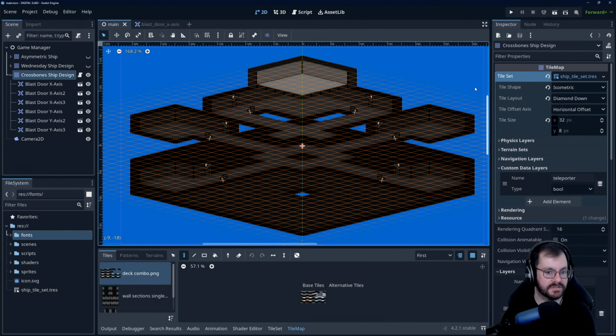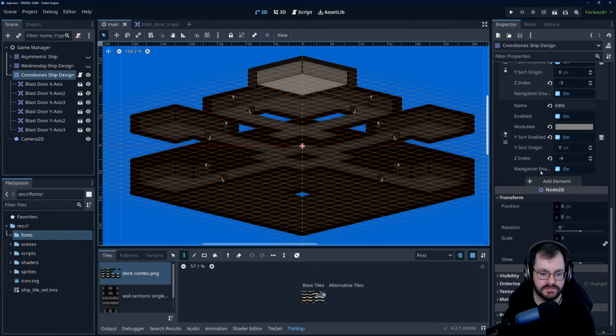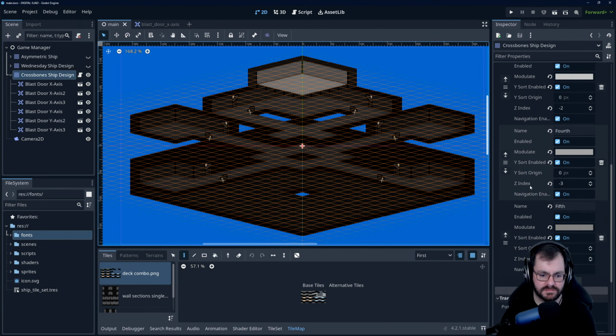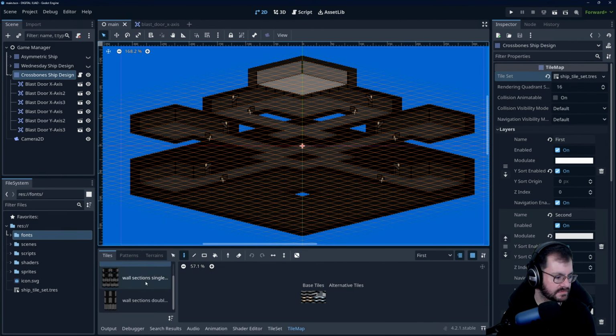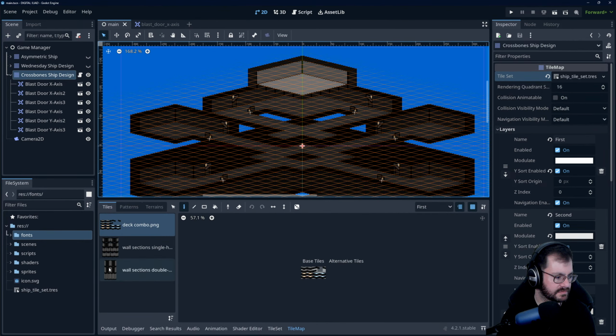So let's grab our tile set resource here. And then let's add. So we got deck combo, we got wall sections, single wall sections, double. I'm not sure about this wall sections double thing.